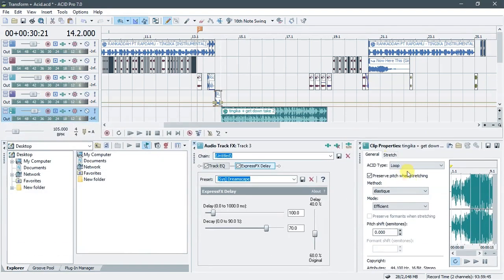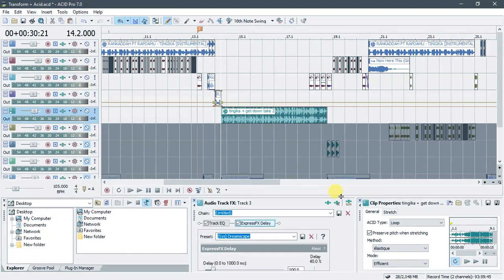So as you can see, it's on the loop. It's on the loop, but it sounds okay as it is, because when you beat map it, you might end up even losing it. So I laid it over here, so I'll just play it so that you can hear how it sounds.